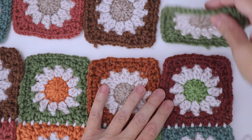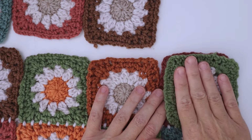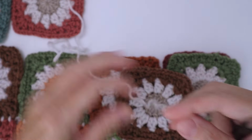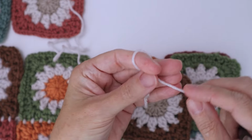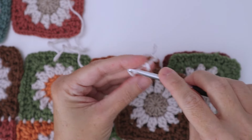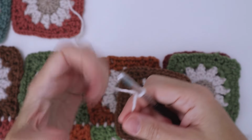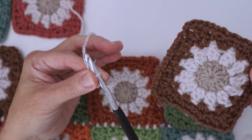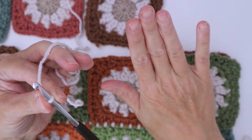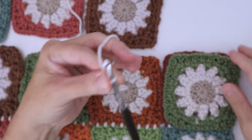So the first one I will pick up, put right sides together. We want to get a slip knot on our hook to start with. Again, same way that we've been doing it. Looping around, pull it down like a pretzel. There we are. So this brown one, see, they get out of their position. Put them back into their position.